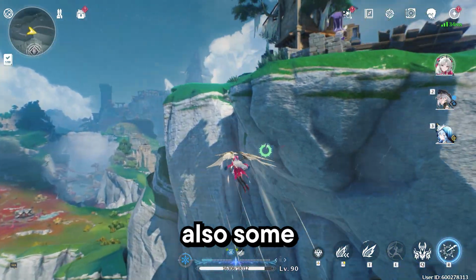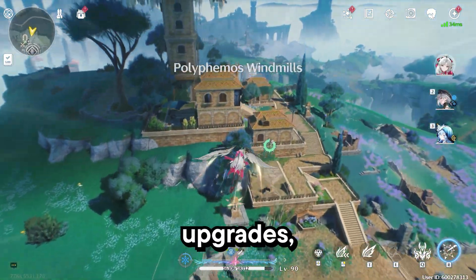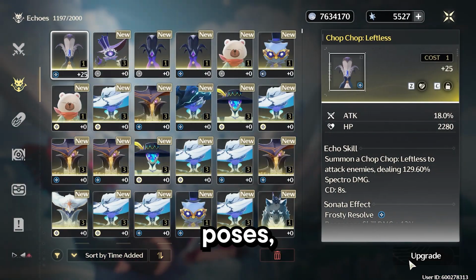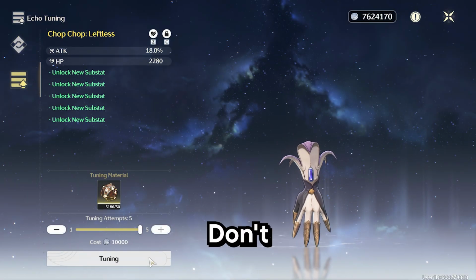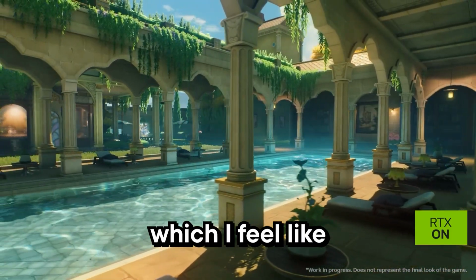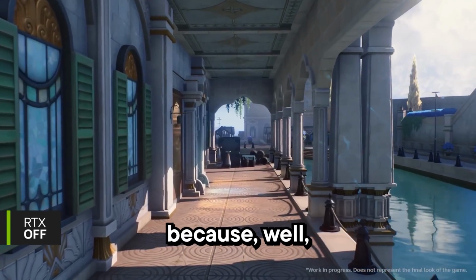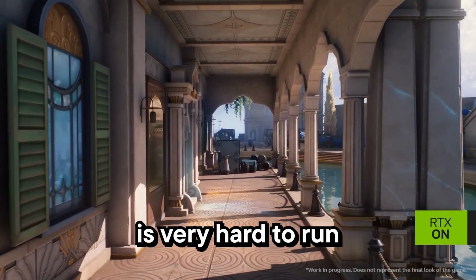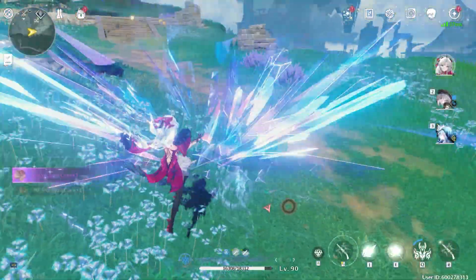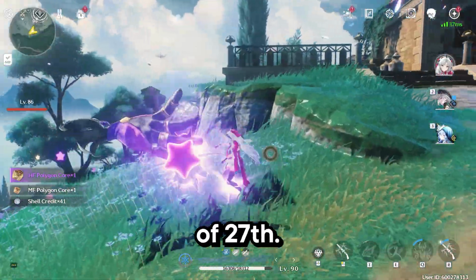We're also getting some camera feature upgrades: filters, intensity features, poses, whatever. Don't really care about that one. We're getting full ray tracing, which I feel like most of the players will not even be able to use because, well, ray tracing is very hard to run on any computer. There's also going to be a Mac release for WuWa on March 27th.